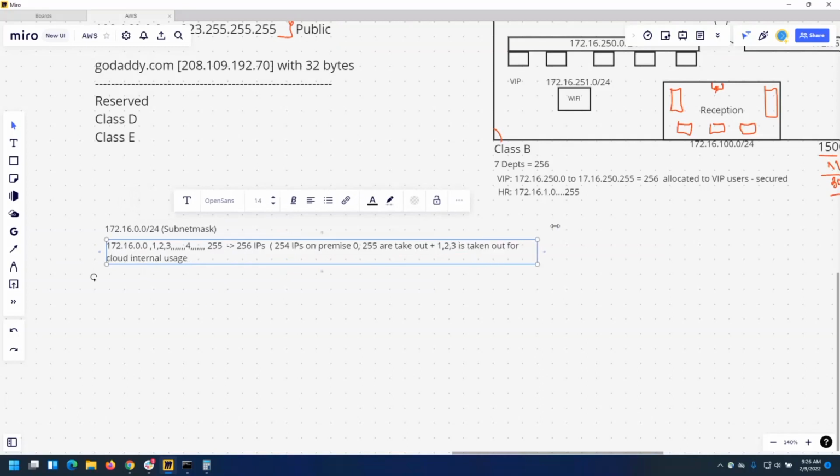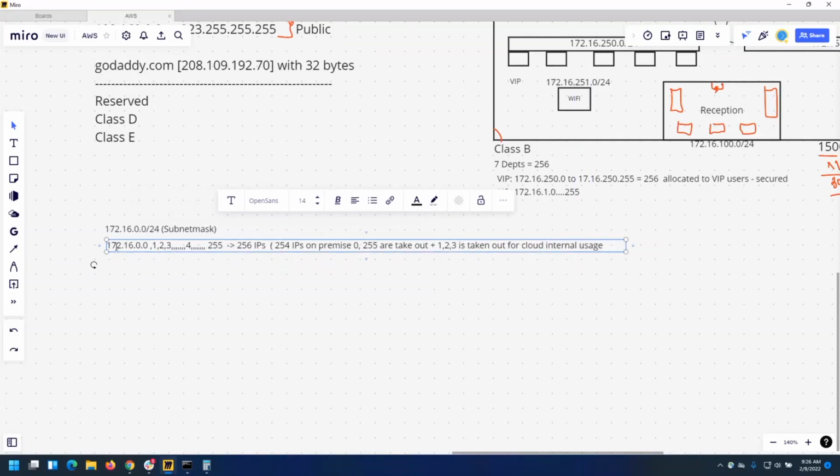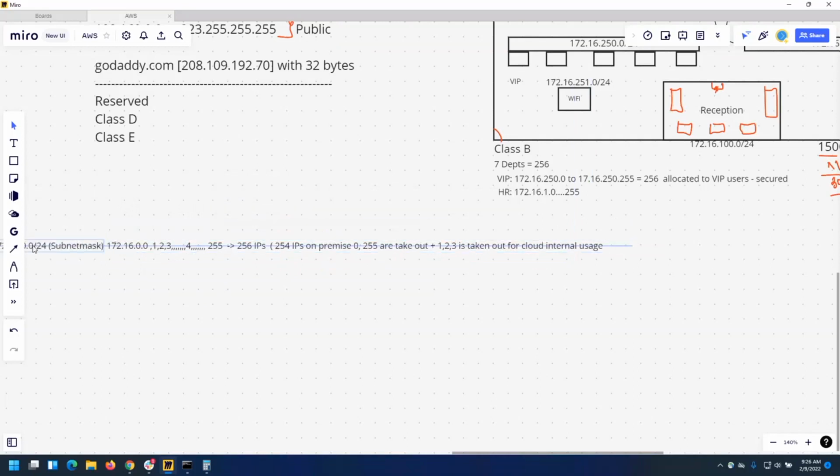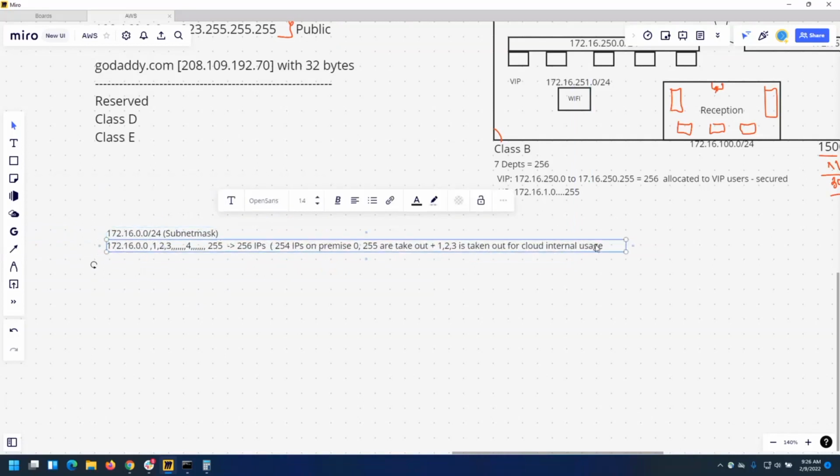In short, if you are allocating this range, out of that you will lose 5 IPs: 0, 1, 2, 3, and 255. How many IPs will you get in total? 251 IPs for customer usage.